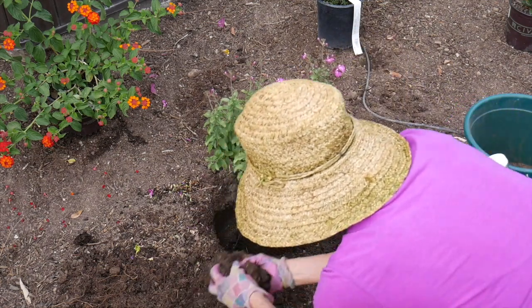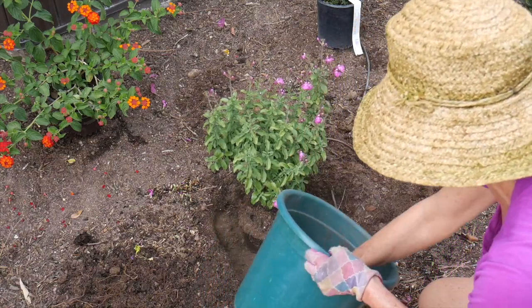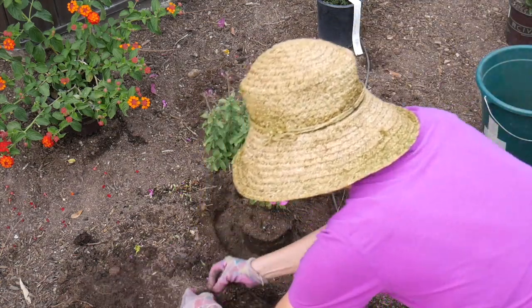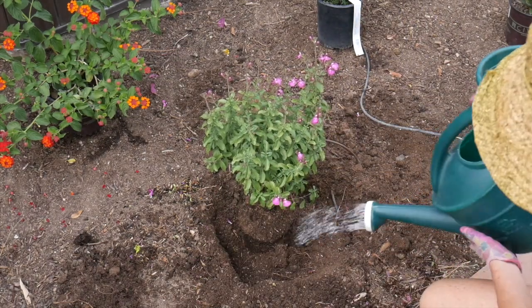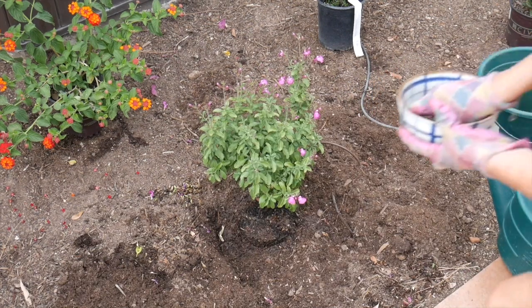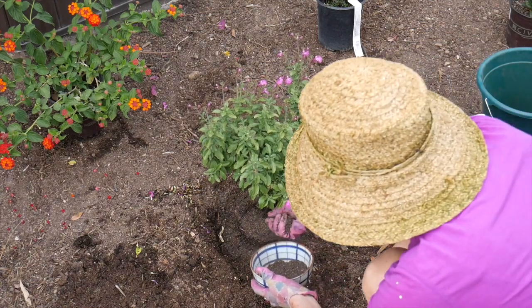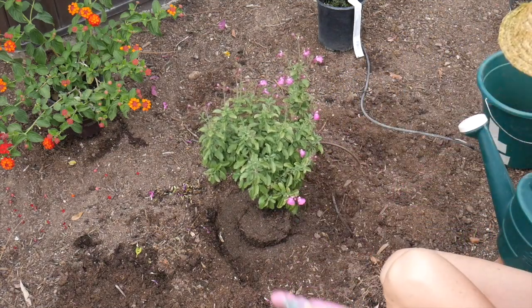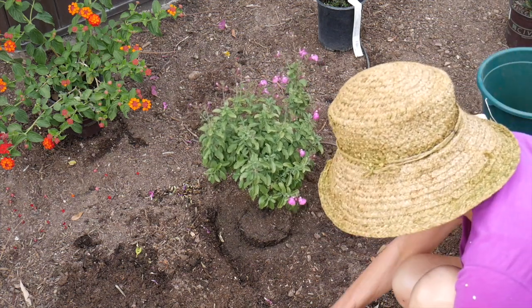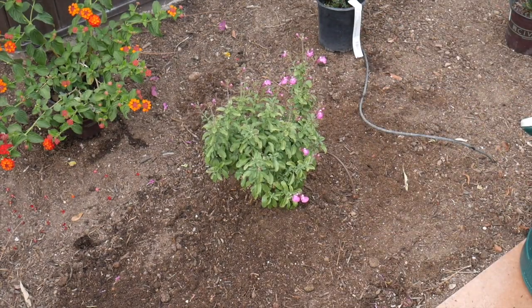Now I'm going to start to fill in with the native soil, because you want to use a lot of the native soil. I'm going to put handfuls of compost around and layer it that way. I have it almost all filled in here, and now around the top few inches I'm going to go ahead and put in some worm compost. I really love to use worm compost — it's one of my favorite amendments besides the organic compost and the coco coir. And I'm just going to continue to fill the hole in. All set. The root ball will be covered by the compost when it's all put on.